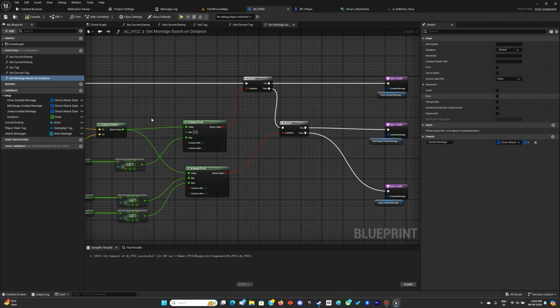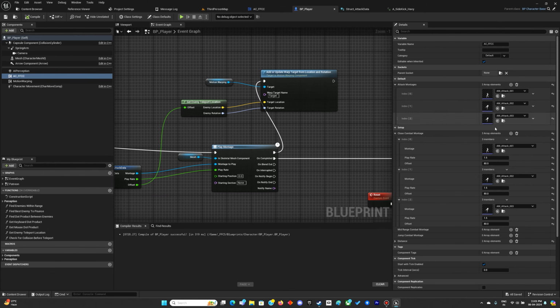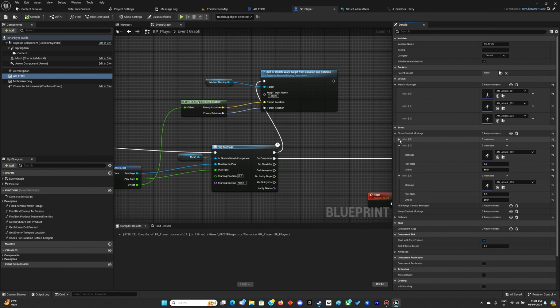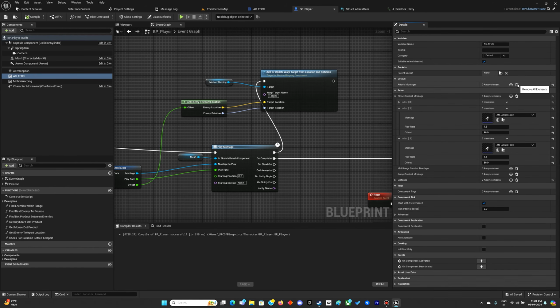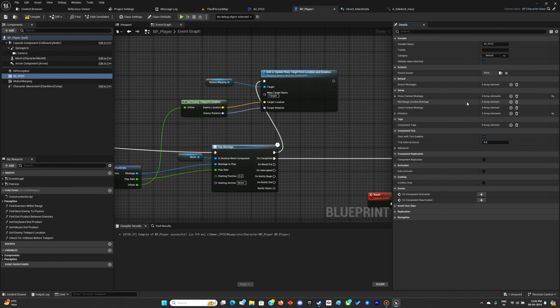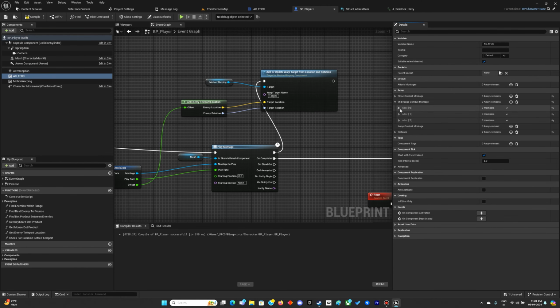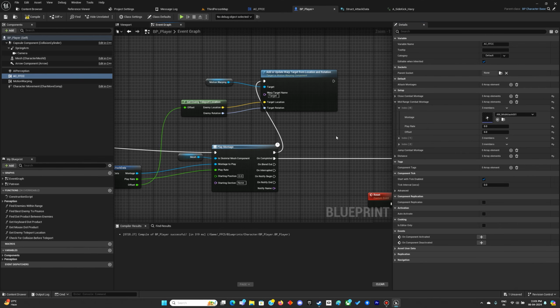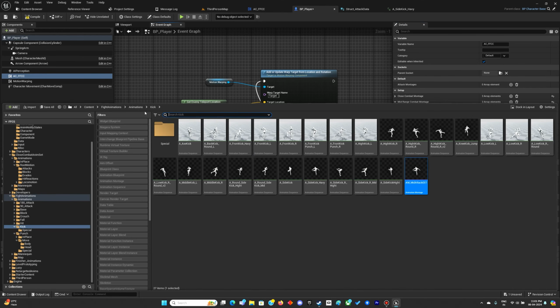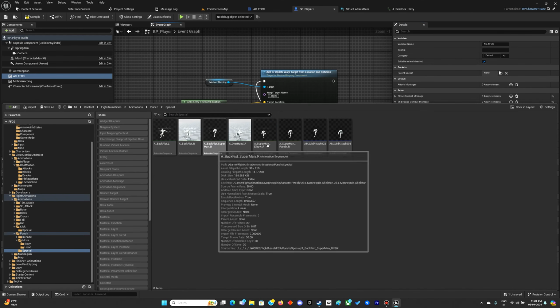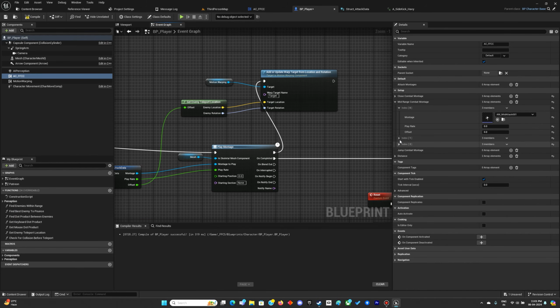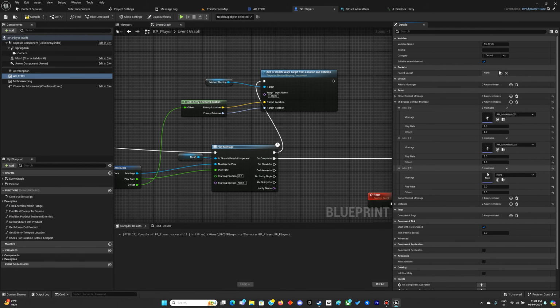So let's go back to the DP player. Close combat is done. I'll delete this. Mid-range, I think we added 3. So mid attack, kick is 1, punch is 2. I'll have the play rate as 1 to check how these look.